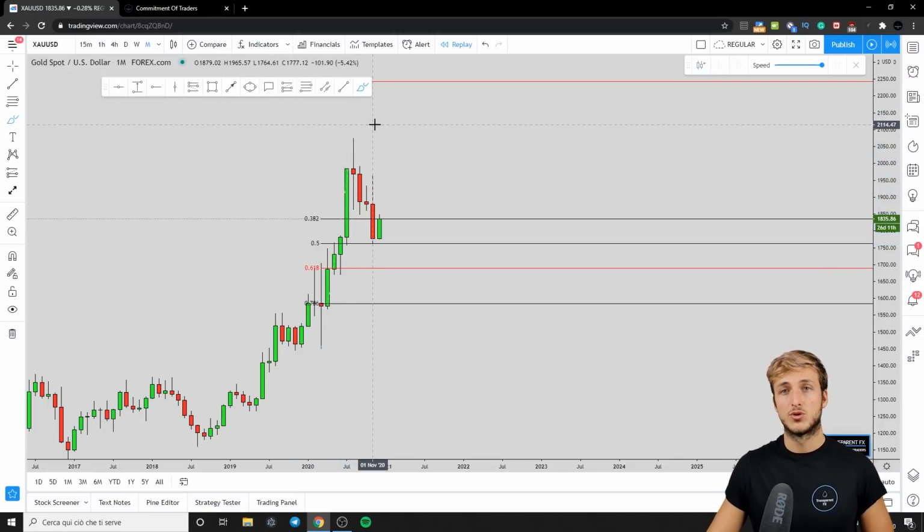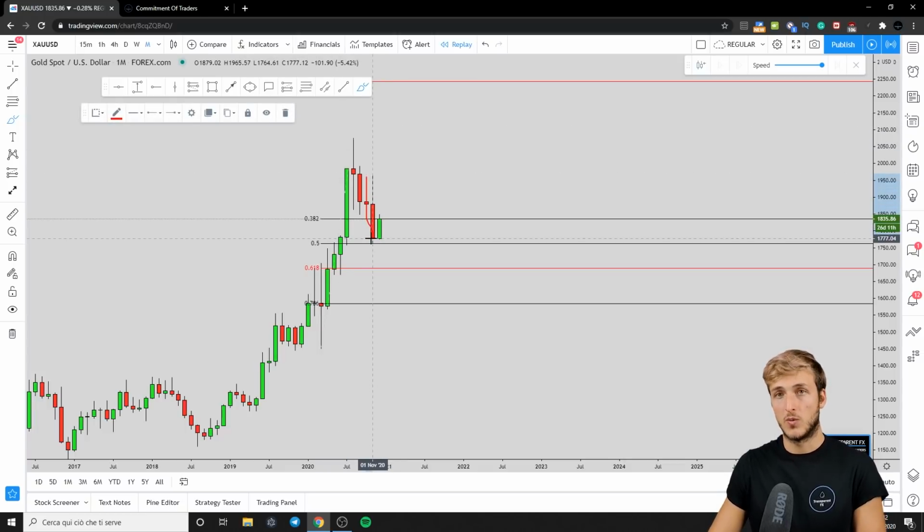Specifically, one very important thing that we can see is that now the market has closed below the 0.382, and the close below the 0.382 makes the 0.382 be turned now a resistance zone, because as you know, the 0.382 is the first support area that the market encounters in its move to the downside, and we definitely wanted to see gold make this move to the downside. But after a level in the market is broken, if it was support, it is turned resistance. So now that the market has broken below it, this previous support is now turned resistance.